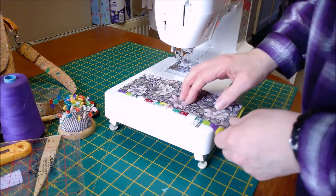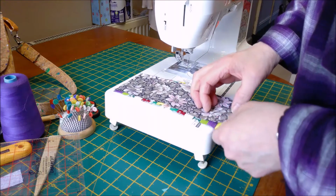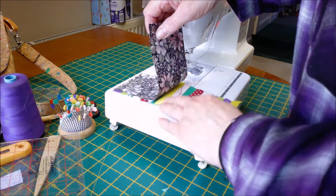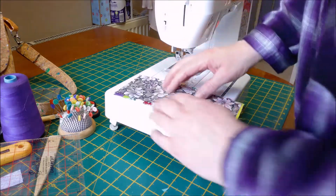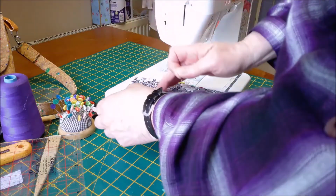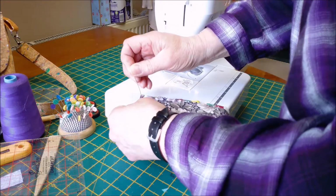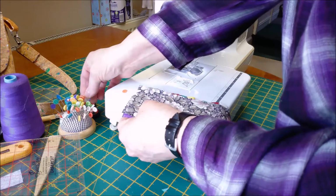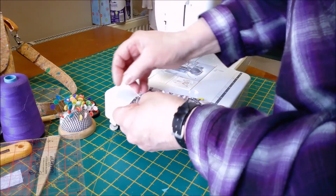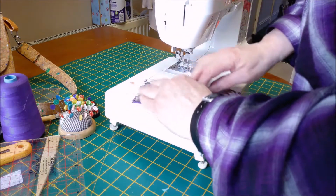The base of this fabric is 3.5 by 8.5. If like me you find you're a little bit short on the bottom, then I added an extra one at the end, so instead of 16 I have 17. Place that on. This time, because when I made the other two, I'm aware that if I leave the gap on the purple side, then I can use one colour that won't show up as much to close on this side, so I shall leave the gap between those pins.